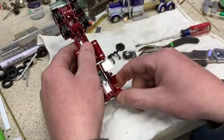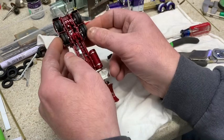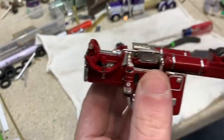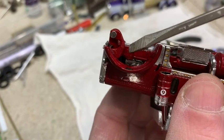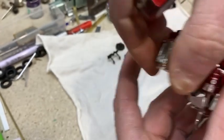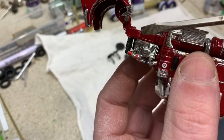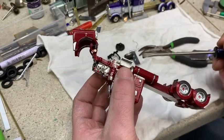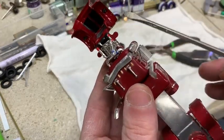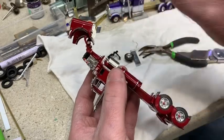Now to reassemble the front. This is where it gets tricky. Now, to really lower one of these trucks, there's also another way, something you can do. If you look at the truck, you can see the airbags right here. A lot of guys, and I've done it myself, you can come in here and take a Dremel with your hood flipped up, and you can cut this airbag down some and gain a little bit. You don't want to cut too much because this perch will get weak. Also, if you cut it, you will have to come in here and re-drill the tops of your airbags so your spindle little points will slide up in there.